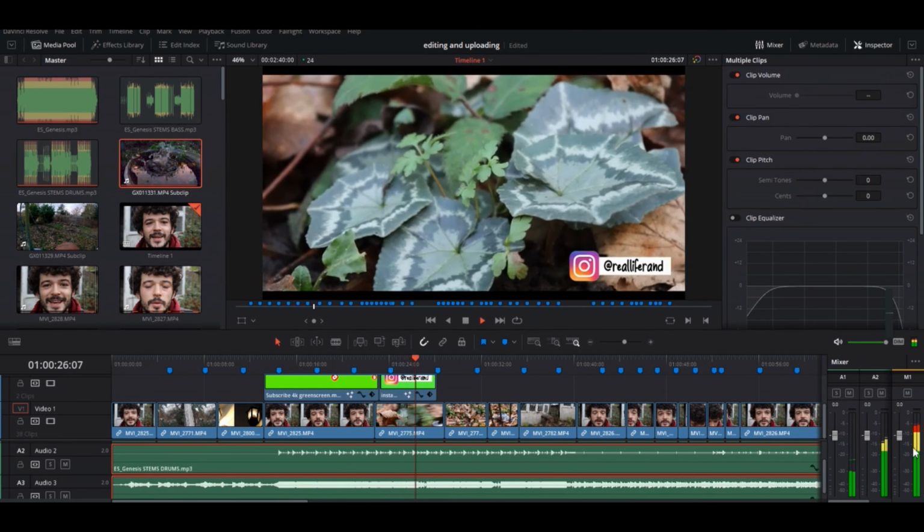So when you edit to the beat, it just makes it a lot more engaging for the viewer. It makes you feel like it's more of a flow to the video and everything is all moving in unison. There's harmony in your video. So I like to edit to the beat just to keep the viewer more enthralled, more engaged with the video. So if you don't do that, I definitely suggest that you edit to the music when you make YouTube videos. It just adds another dimension, another layer of professionalism and cinematography to your videos.